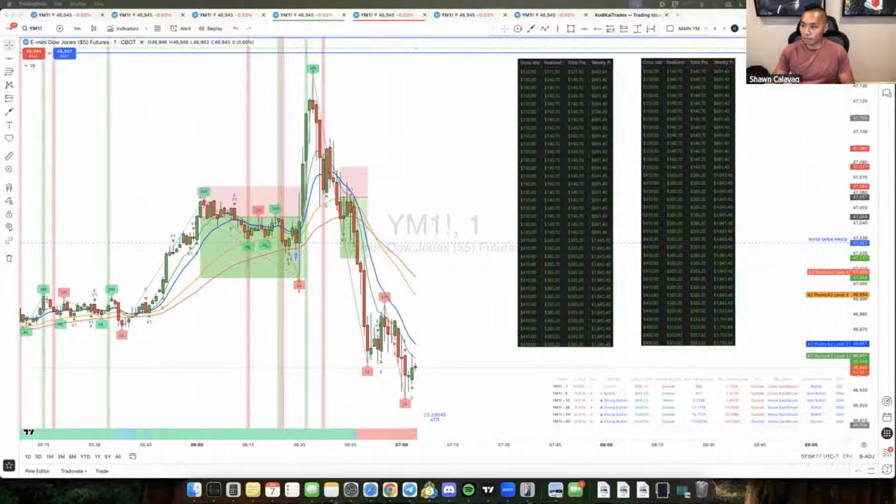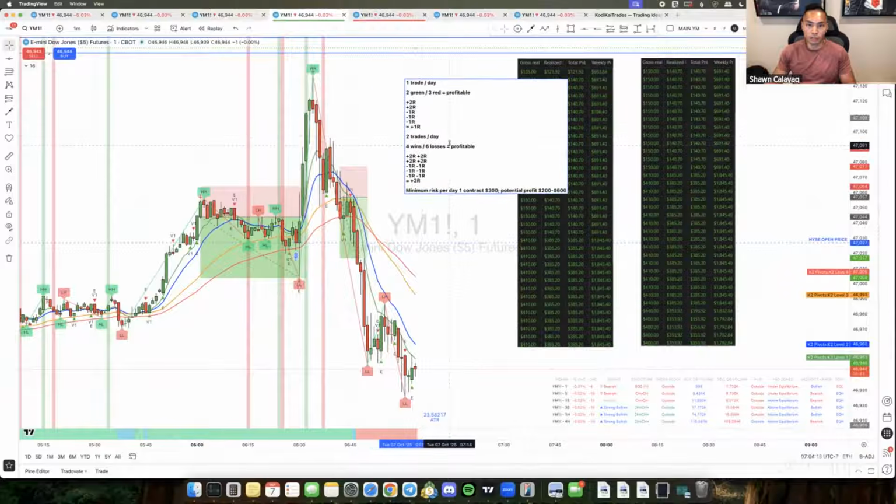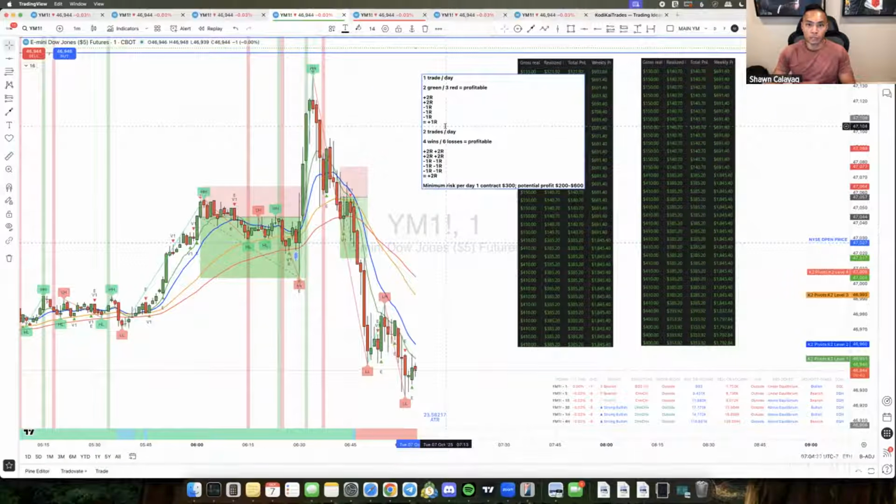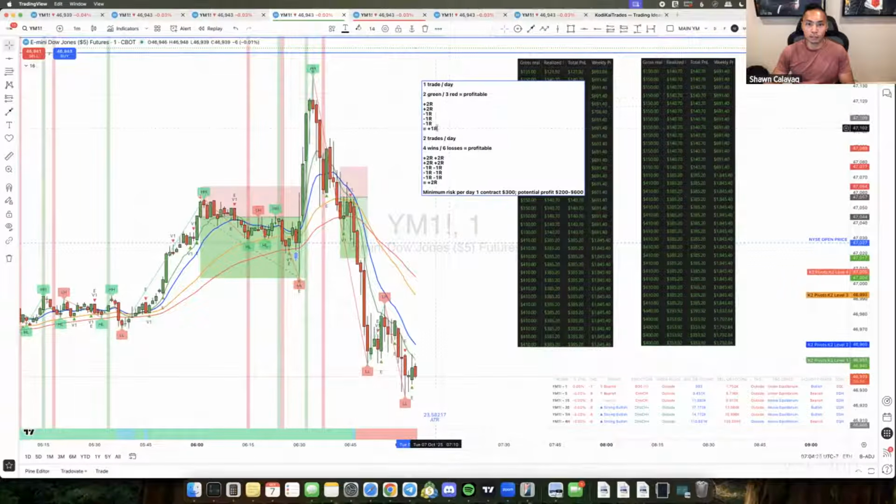So I did the numbers over here. If you participate in the hedge fund, these are the numbers right here. For you to be profitable at the end of each week, if we're doing one trade per day, then I only need to win 2 out of the 5 trading days, and you're going to be profitable regardless. I could win Monday and Tuesday, and lose Wednesday, Thursday, and Friday, and you'll still be in profit because the trades are 2R versus 1R, right?